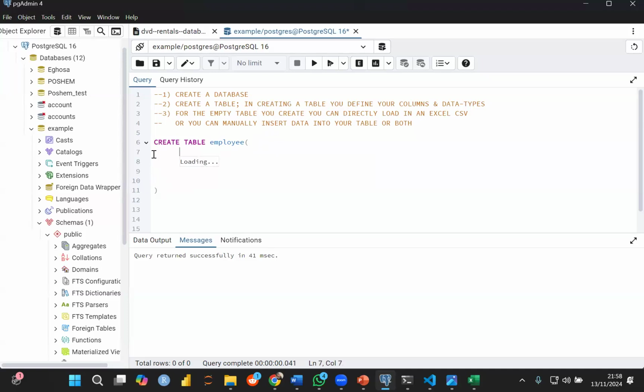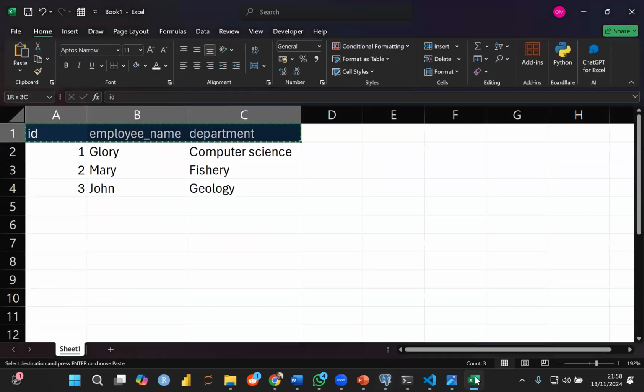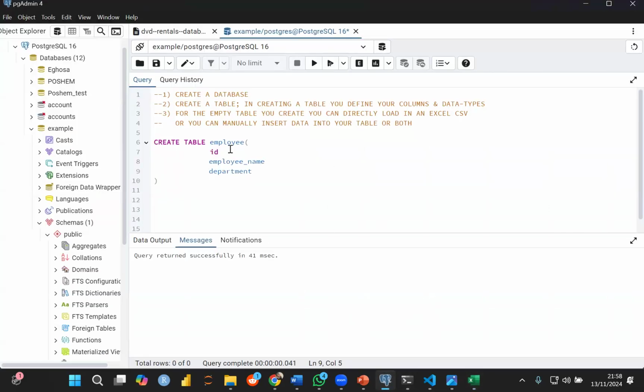Right. So what do we want inside the employee table? We want ID, right? We want employee name, right? And we want department, right? Like we want to create a table looking like this: ID, employee name, department. So you see me writing the columns that I literally want to create. I'm saying I want to create a table with these columns. I'm not done yet. I'm almost done. So the next thing, okay, I've said create table, it's called employee, and the columns will be ID, employee name, department.